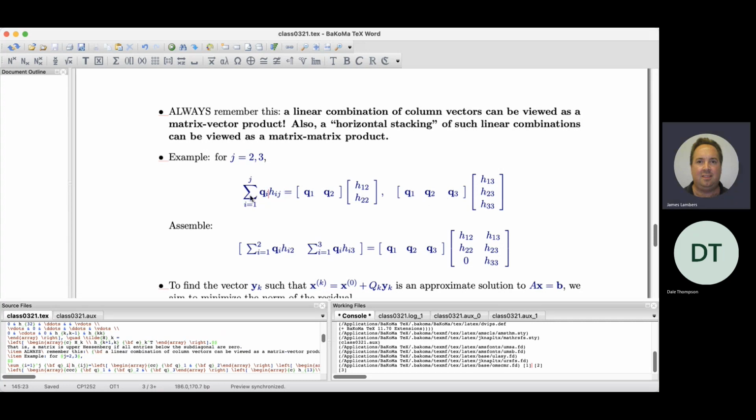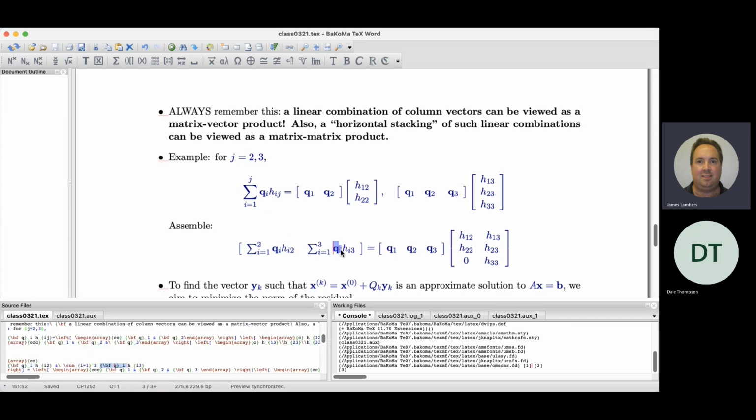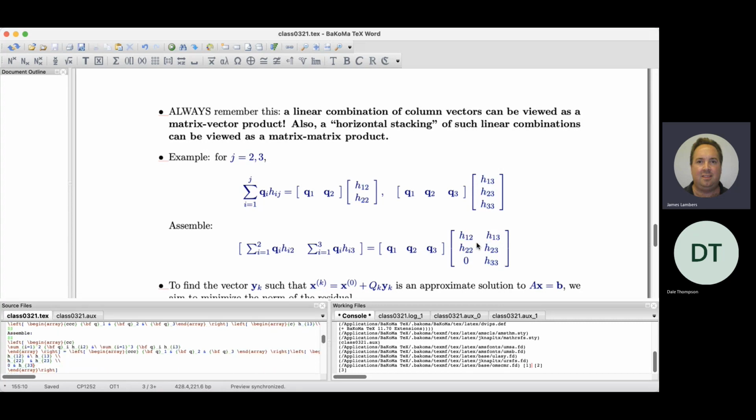So then if I take this linear combination for the j equals 2 case and this linear combination for the j equals 3 case, and I put them next to each other in a matrix, because we're taking linear combinations of the same vectors, the q's, I could write this as a matrix product where I just put these two columns together in this matrix. And because this linear combination does not involve Q3, only Q1 and Q2, that's why I would have a 0 here, because this coefficient is multiplying Q3. So this hopefully helps you see how I get the matrix perspective on what's happening here as we generate these orthonormal vectors.